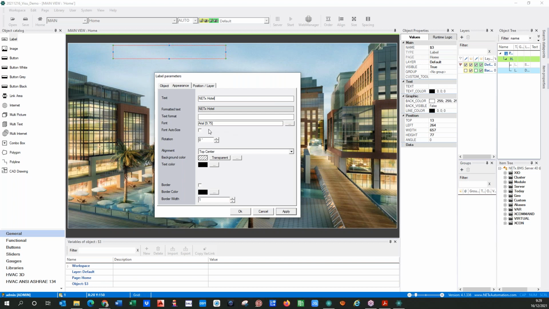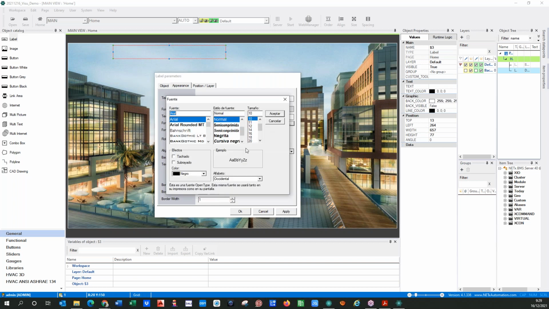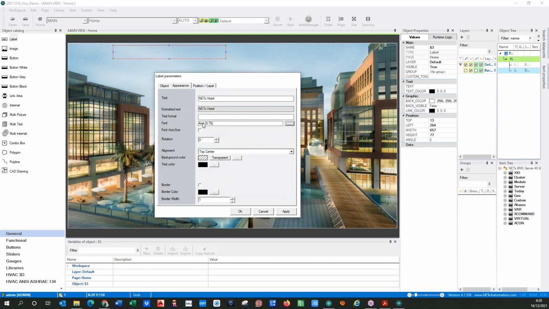You can choose the font. I can change also the font by default, because maybe it could be not Arial, my favorite one, but some of the fonts are included in the web visualization and some not. So it's interesting to not to play so much with the fonts and try to find a neutral fonts for this. Well, I don't want to select the size because I have the possibility to say auto size. So you can see that it's automatically taking the size of the label.